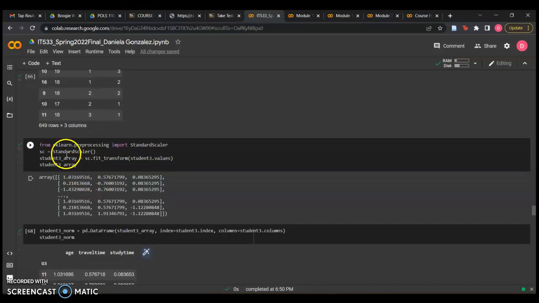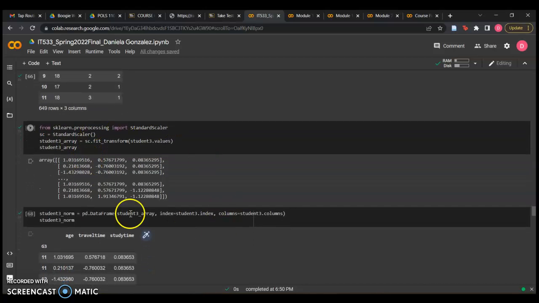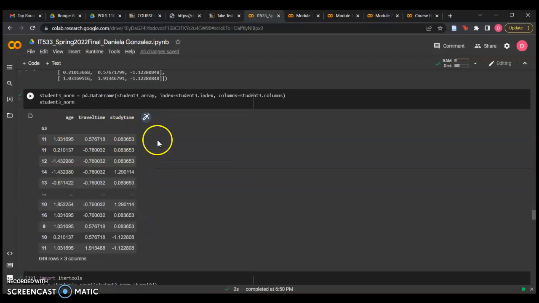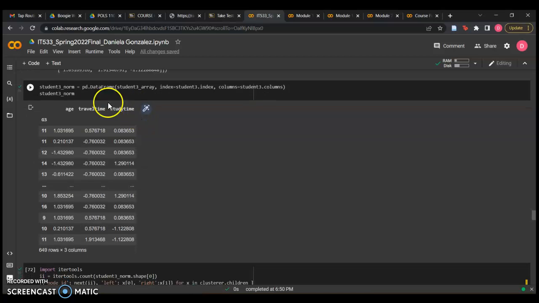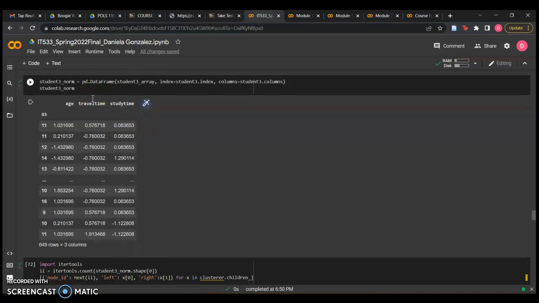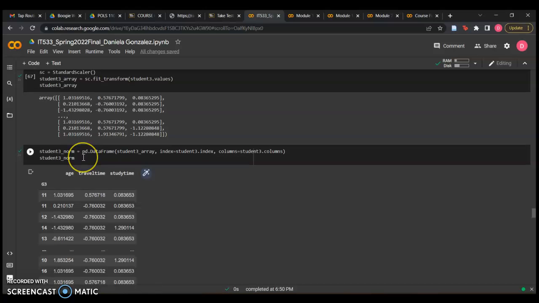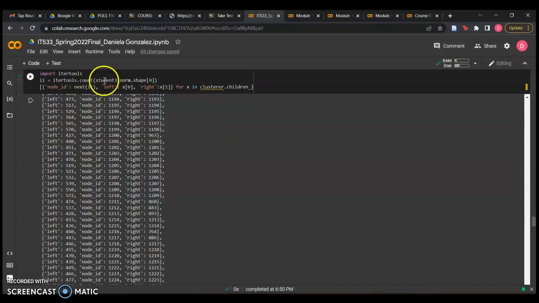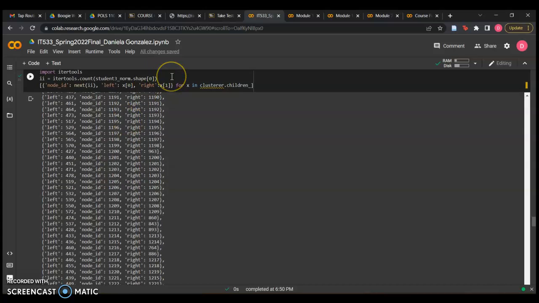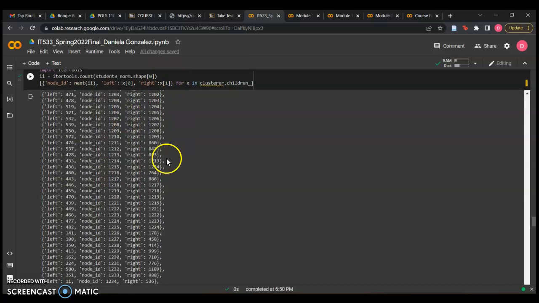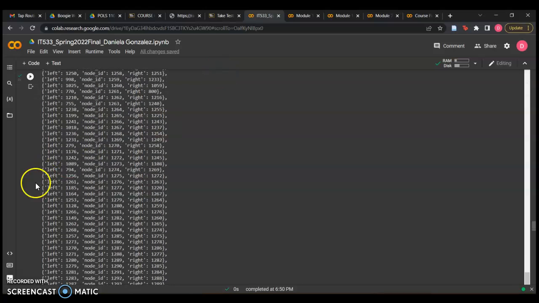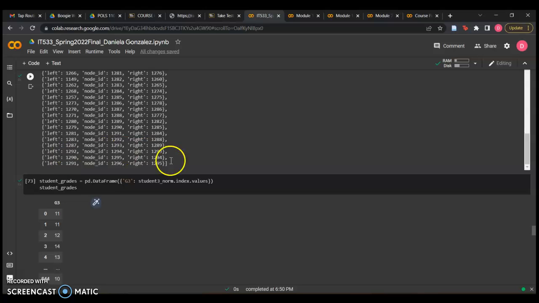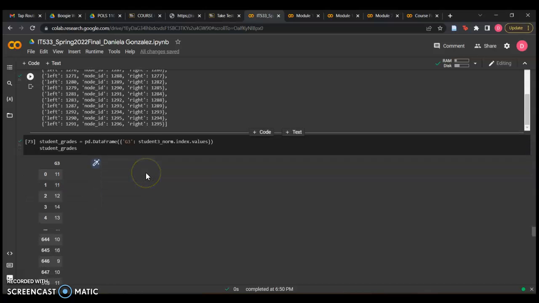And then over here, I'm once again using the standard scaler to scale all of that and normalize all of that data, if you will. You can see that's what it becomes here, just putting it back into the data frame, because over here it's like an array. We want it to be a data frame. And then right ahead over here, we're doing the iterations to figure out what clusters we are getting and what predictions we're making.